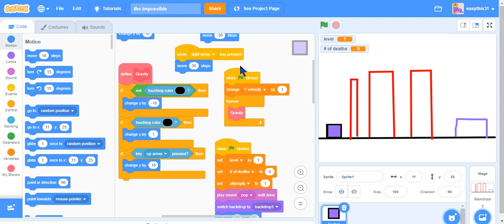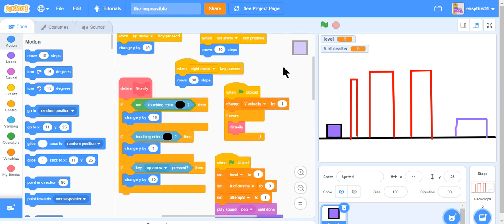So the first thing you're gonna do is get a when green flag clicked. And yes, I forgot to tell you something. If you don't know how to do sensations or variables, please do not watch this video and go to my channel, Epic Coder, where there is a video for sensations and variables. Make sure you watch both of them so you can do Gravity. So you can just escape this video, go to the other two videos I did, which were about sensations and variables, which is very helpful to create Gravity.